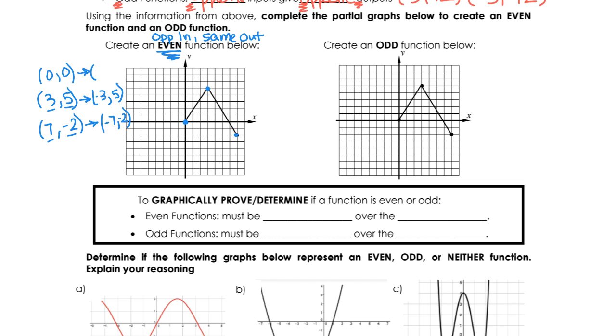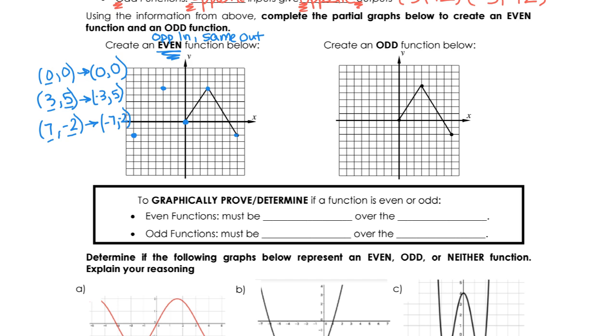Okay, now we get the feel for those. So opposite of 0, well, there isn't an opposite of 0. So 0 is going to stay 0. There is no such thing as positive 0, -0. So that's what you have to be careful about on a table too, when you're looking at the table for opposite in and same out. And then same out, so this would be 0. All right, so 0, 0 is a point that does not move, so it stays there. And then I'm just going to graph the other two because they do move. So -3, 5, put right here. And then -7, -2 would be here.